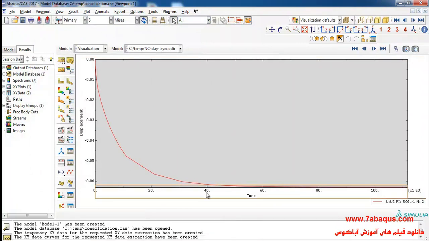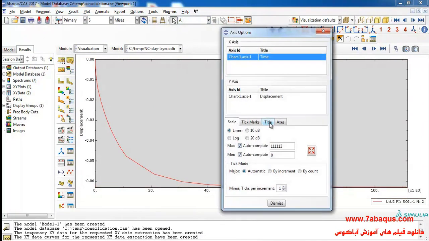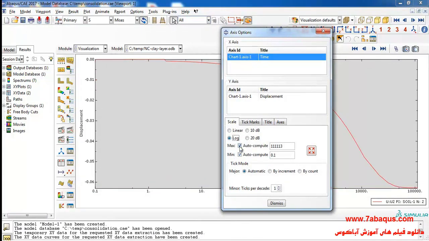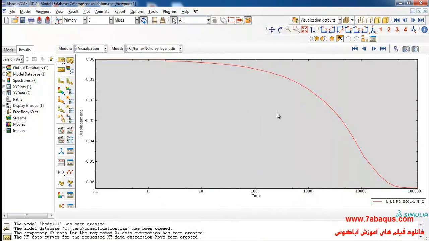I'll double-click on the horizontal axis and from here select a logarithm so that the diagram can be drawn logarithmically in this manner.